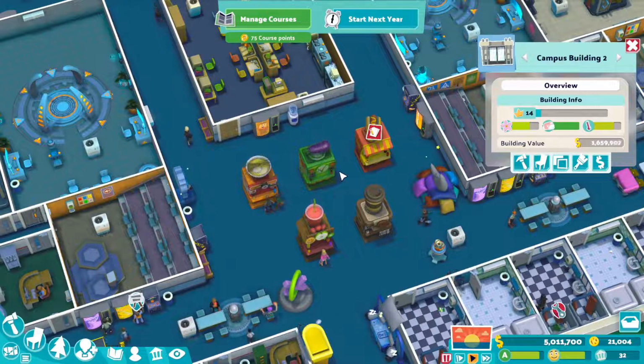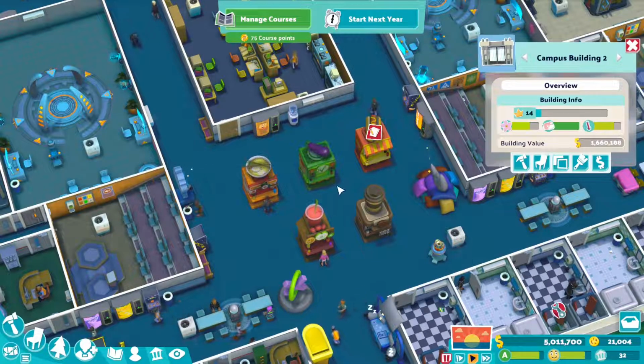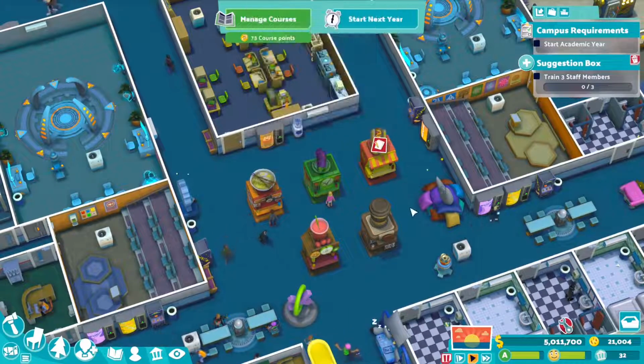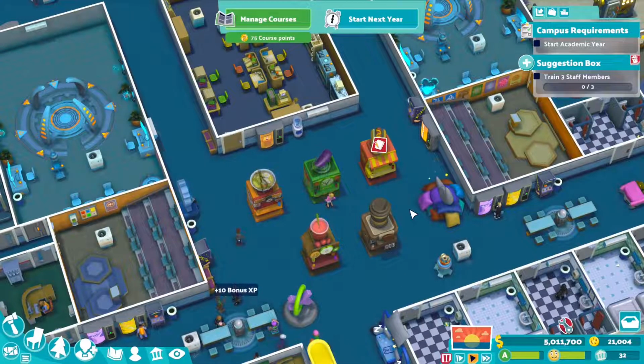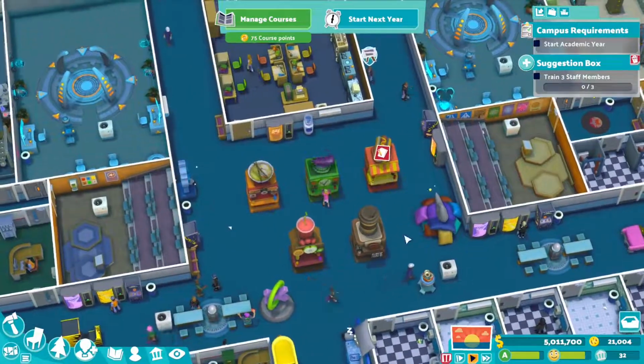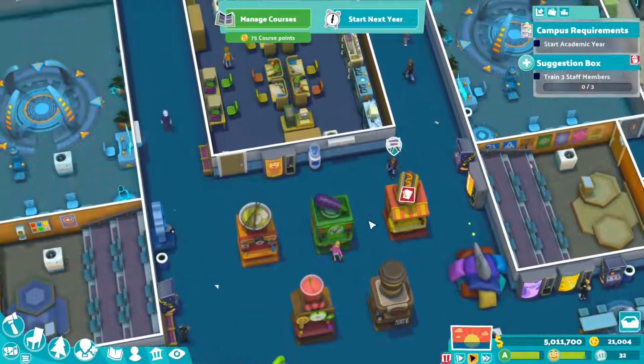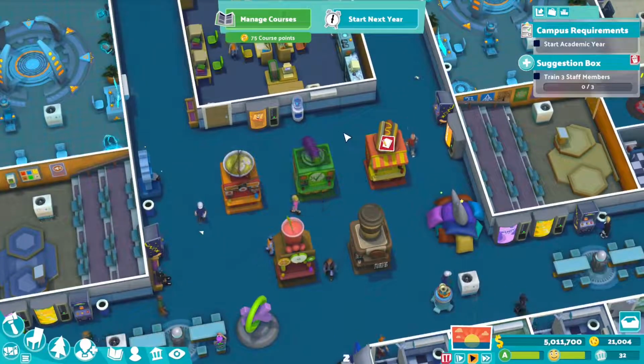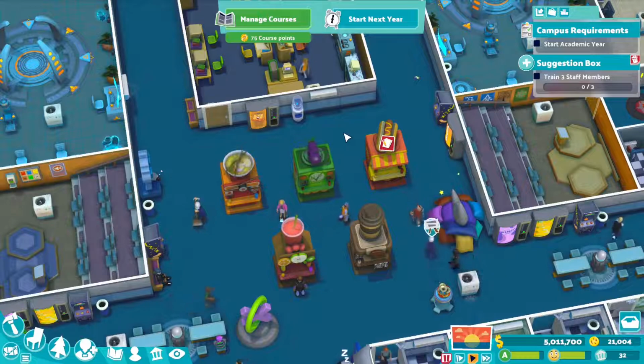So one of the biggest expenses you'll have to deal with when it comes to any of the maps is running these extra food stalls, right? These kiosks. You don't want a lot of these kiosks around. If you can have one of each type, you're doing really good. So to make sure that they're forcibly using them, I like to put my kiosk area in front of the library because a lot of students always have to use the library.